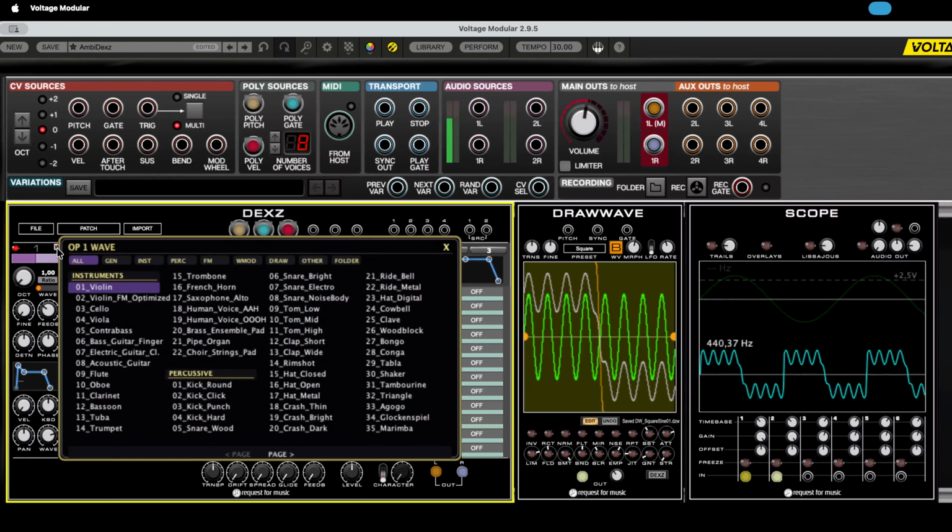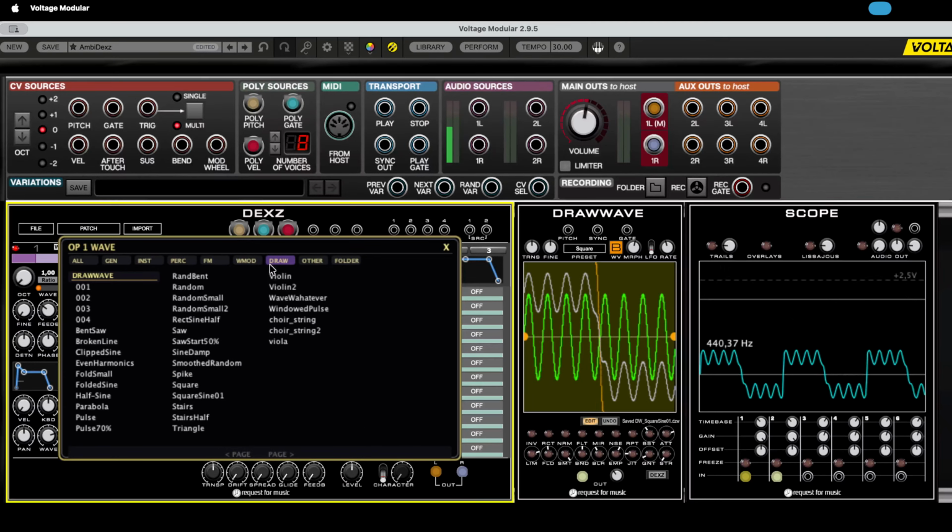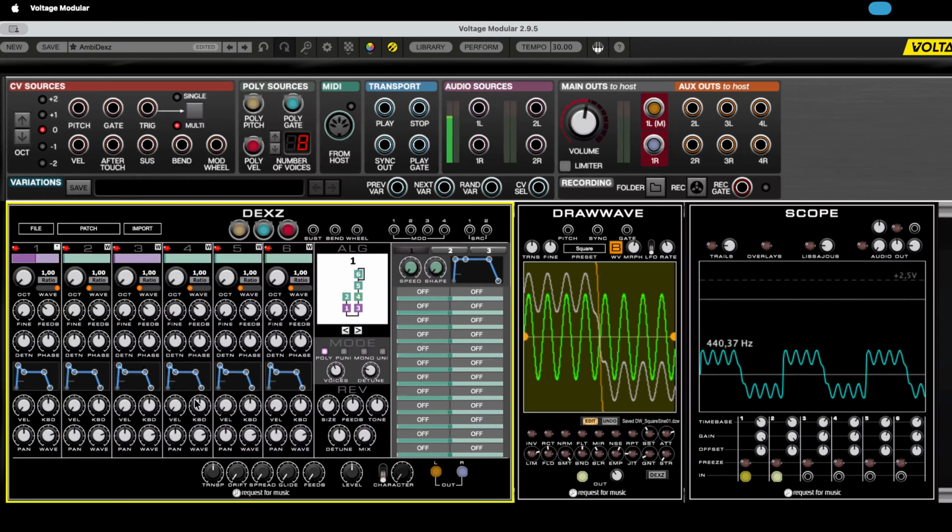And on number 1 operator, I'm going to go into the wave button. So I just click this, it opens up this new screen, and here I have this draw category. So if I select that, the square sine wave should be there. So square sine, I click that, and let's see, this is indeed the only one that is giving sound, my number 1. So you see that it is indeed the same sound as I had.